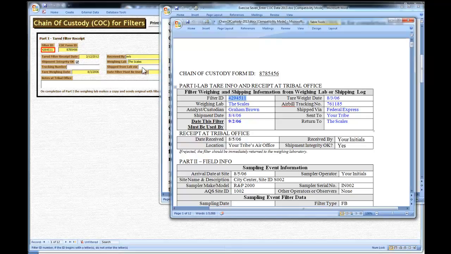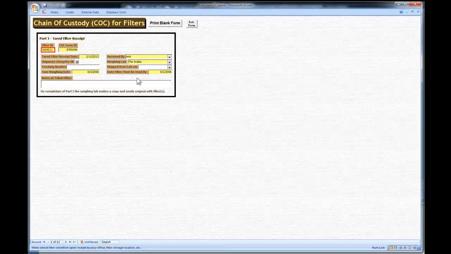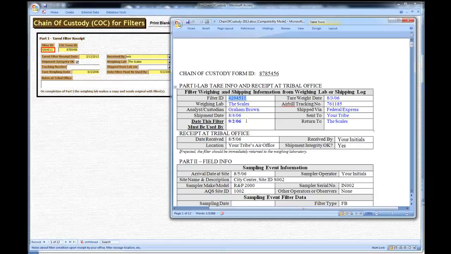That's when it was actually weighed, and that's here. The tier weighing date, the 3rd of August 2006. Information that is optional is how it was shipped from the lab, but you can see all of that information should be in here because this chain of custody is a very important record. So we've entered this information here.